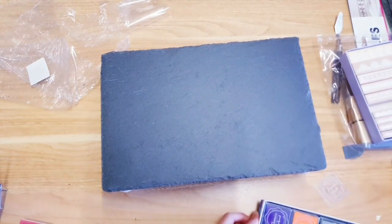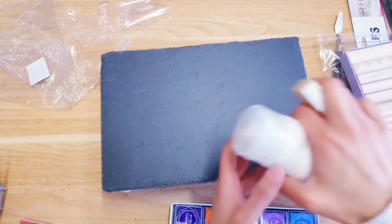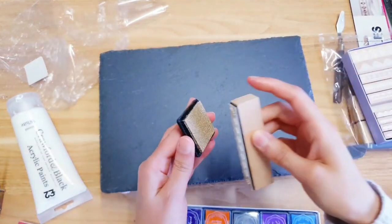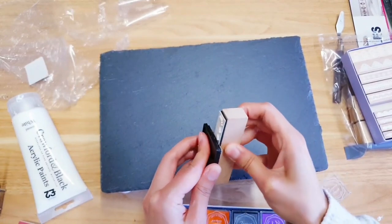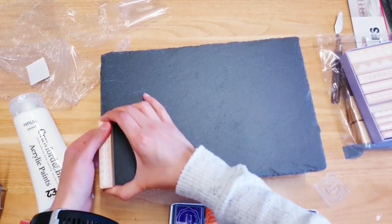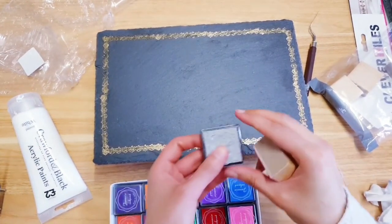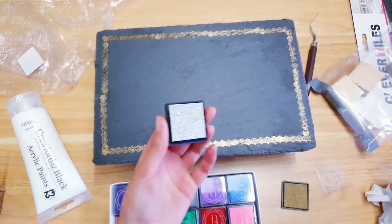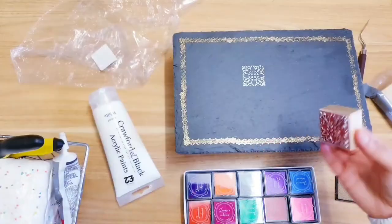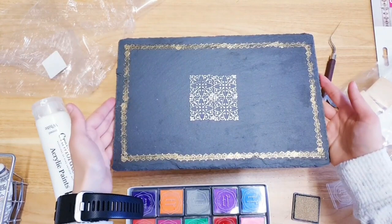I wish I had some white ink because I feel it would go really nicely, but I've even tried white acrylic paint and modelling paste off camera and sadly it didn't work. So I decided to try the gold ink instead and hopefully that comes out okay. I'm just stamping it as a border across the placemat — or rather the table now. I'm taking one more stamp and going with glittery silver for the centre. Look at how beautiful that's coming out — ta-da! I was really nervous but it came out fine.